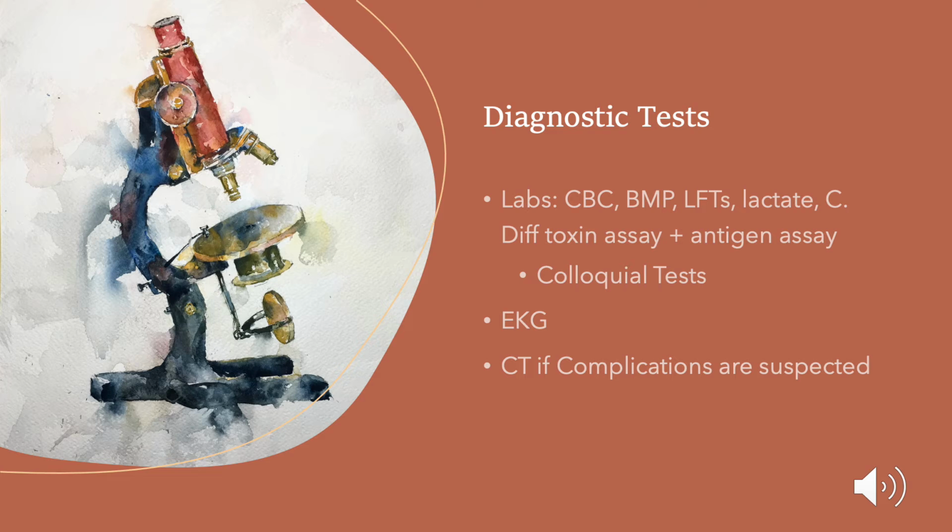These are kind of gross, but they actually have pretty reasonable sensitivity and specificity for C. diff. You're also going to want to get an EKG because MI is on the differential for any older patient who has abdominal pain, and that's something you can't miss and have to rule out. Then you're going to want to get a CT if you think complications are suspected. Possible CT findings include colonic wall thickening, dilation, free fluid, or air in the abdomen. Each of these things mean that you should get a surgery consult, and early surgery consults in these patients is always a good thing because these are really dangerous things that have high mortality.